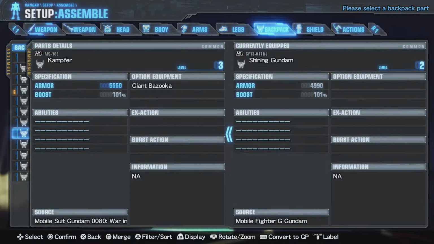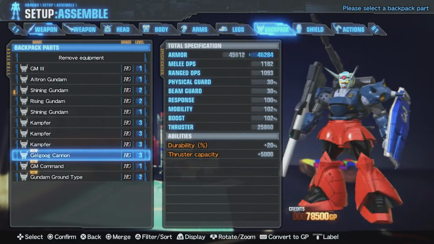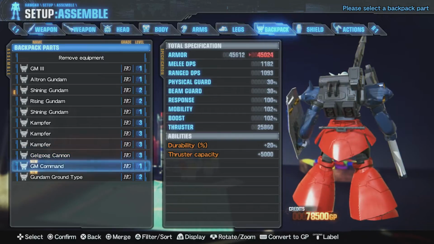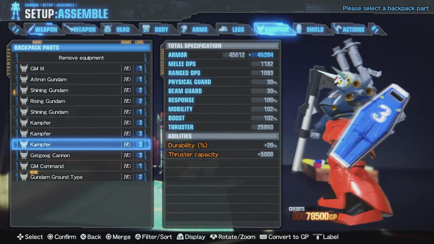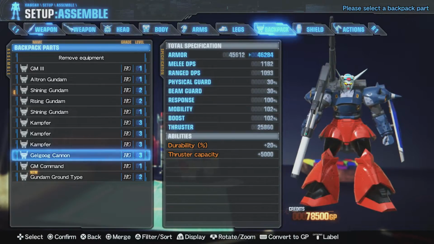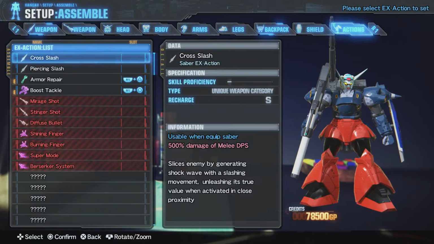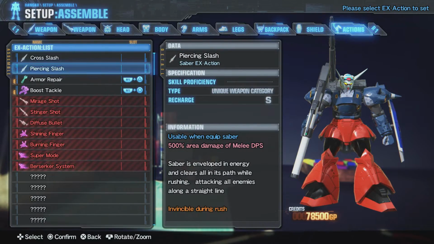Let's see, giant bazooka. Oh, that beam cannon sounds awesome as well. Okay, let's go for the beam cannon. I'm curious, because we've already got a bazooka on the arm. We don't need to go full hog. All right, now let's see what we can actually equip as weapons.